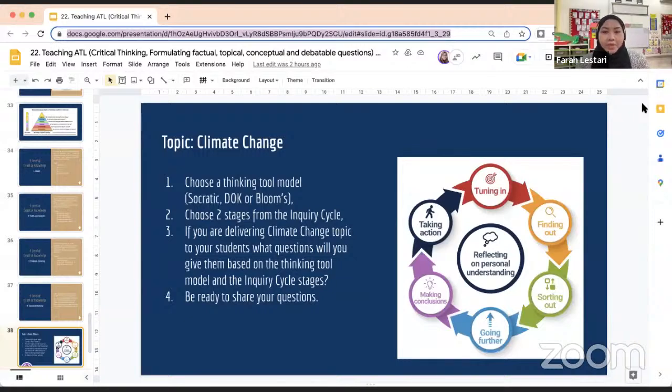Yeah, so Ibu Maryani is still giving you time to practice on these tools. I personally hope it's not very overwhelming to choose one of those and see if they're actually applicable in your teaching and learning. But I certainly hope that our sharing will be adding something to you today. So I'm just going to still give you some time to work on your activity today. Yes, Ibu Katie.